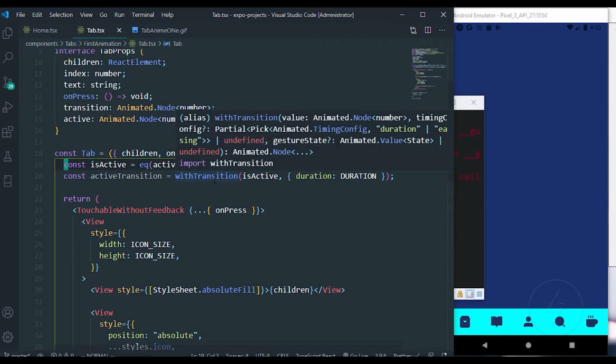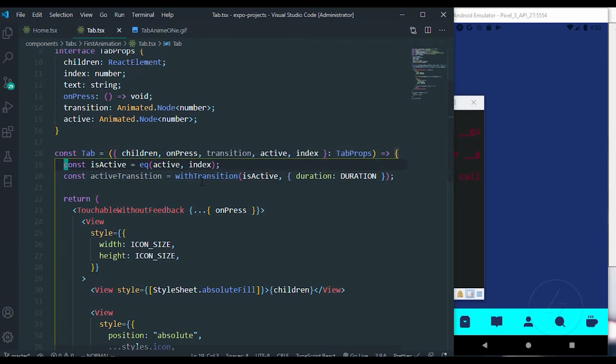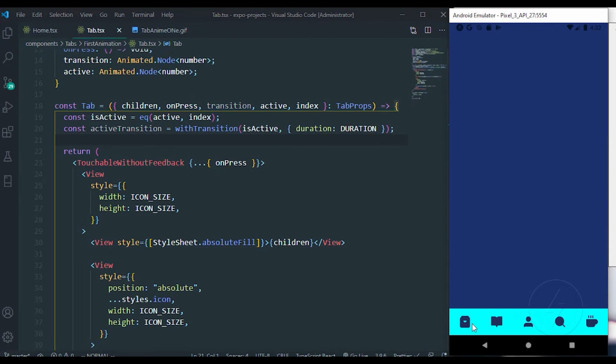So what I need to do now is, since we have our active transition and we have used that to create a transition node, what we just have to do is to hide all these icons except for the one that we are currently on, or except for the index that we are currently on. So whenever our app opens, it's going to set the first index to whatever it has to be, which is 0. Then when you click on these indexes, it's going to set the value to the active index. Then we can use that to create an animation node. Then we can use the animation node to either hide or show values, or show our icons.